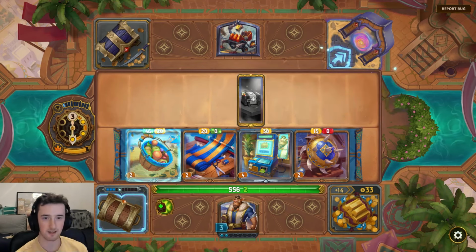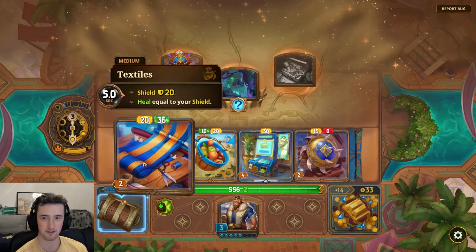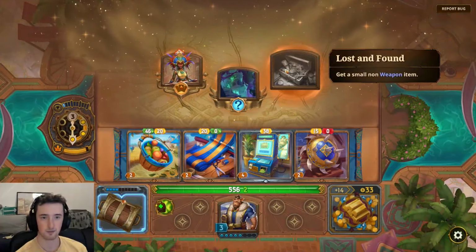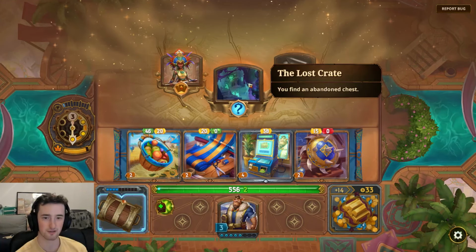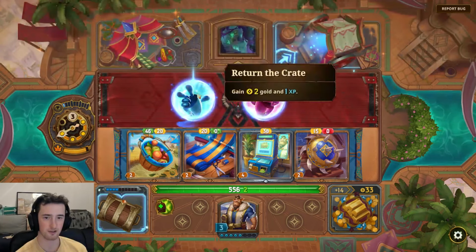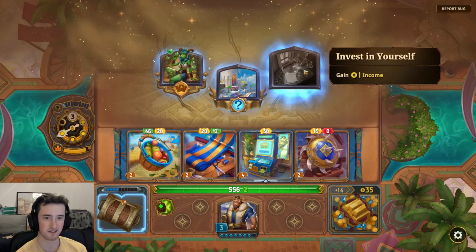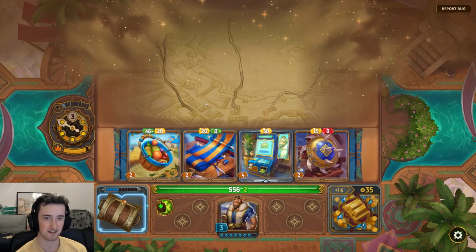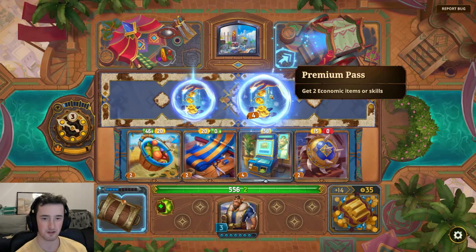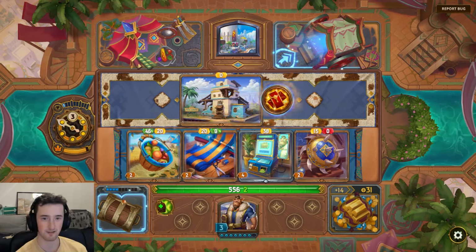Leftmost heal item gains 15 heal. I mean, we probably want it to be on the textiles. What do you reckon? I think we need to be very careful about... I'm just gonna go for the golden XP, I think. Attend an economic seminar? I have to check this out. Gain two economic items or skills, fuck yeah. Oh yeah, give me that. Oh yeah!